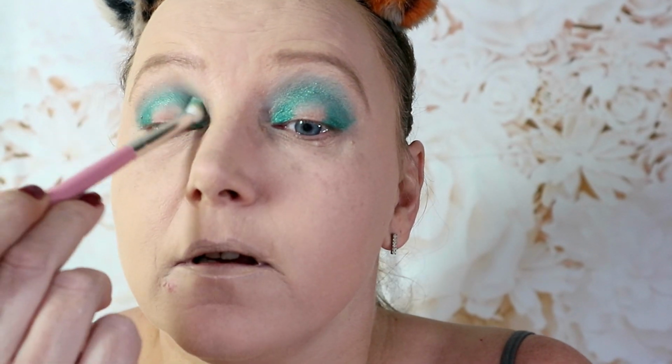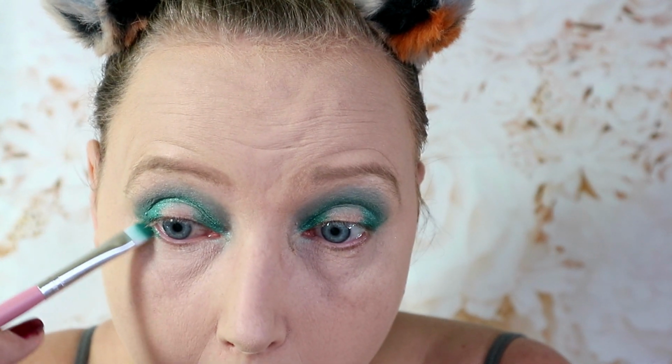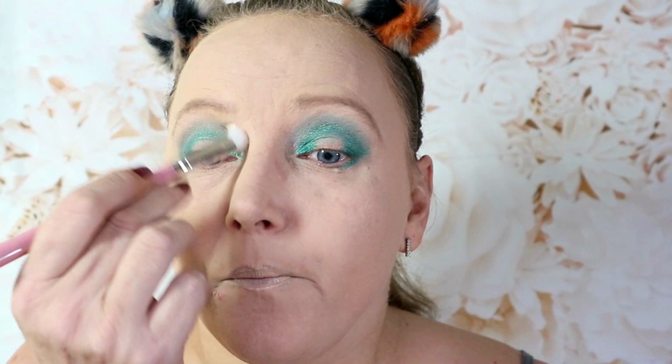I just don't know what to say about this. And take that dark part and just put it on my lower lash line, just a tad. With a clean blending brush, I'm going in with the first shade that I used, which was Mixed Media, and just doing a little bit more blending up here. I've literally only got the slightest bit on my brush. And then I'm going to take Splatter, which is this one here, on my finger and put it in the middle of my eye.